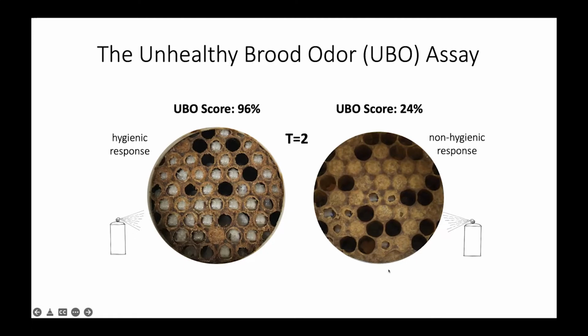No, absolutely. Yeah, we're working real hard on it. It's not available yet. So what we tend to see with the selection methods for hygiene in general is a trade-off between the feasibility of performing the assay, the efficiency of performing the assay, and the efficacy of the selection method. The methods that are easier to perform tend to work, but not quite as well as the methods that are really labor intensive. And so what we saw was the need for an easy, rapid, and really precise method of measuring hygienic behavior. And so that's what we've come up with.